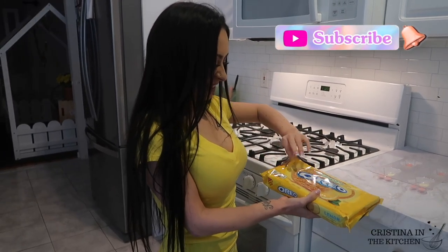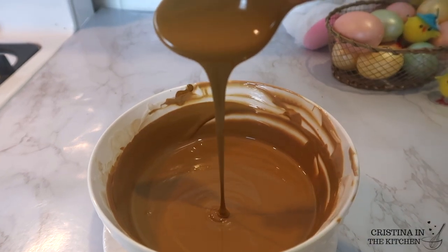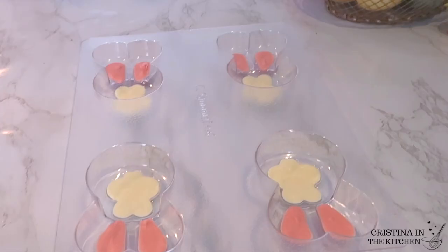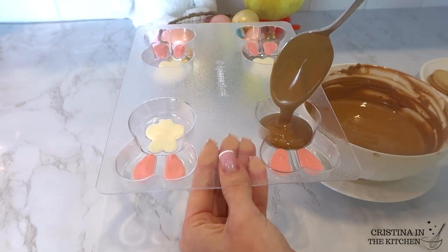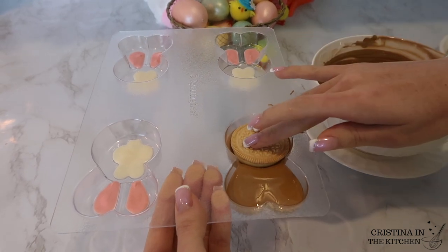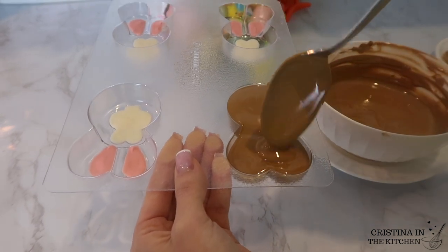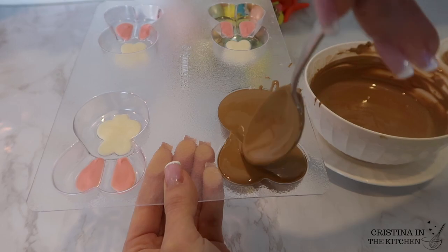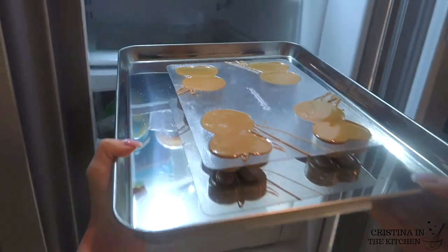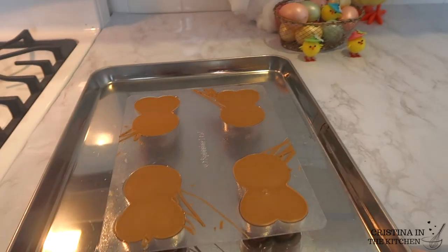I colored mine a caramel color with oil-based food coloring, but it can be a bit pricey, so some other options are milk chocolate or peanut butter chocolate as well. Let the mold come to room temperature for about 5 minutes before pouring in the brown chocolate. I'm filling this about halfway and pressing the Oreo in until it reaches the bottom. The Oreo can pop up, so just make sure it's not going anywhere. Cover the top of the cookie along with the rest of your mold with more chocolate. These layers are quite thick, so we are going to put them back in the fridge for 15-20 minutes, and it's time to get these bunnies to hop out of the mold.